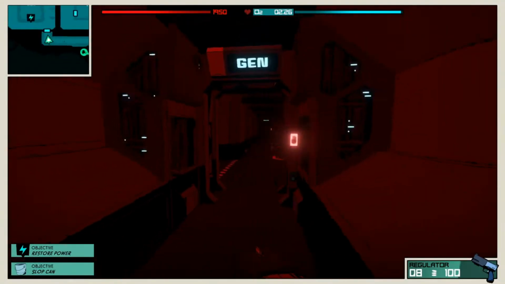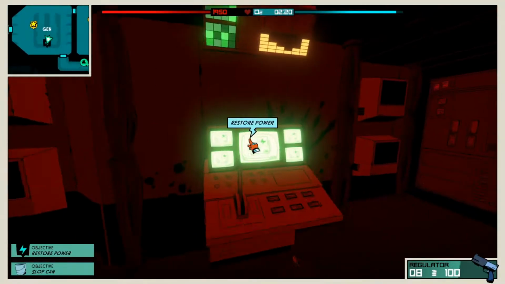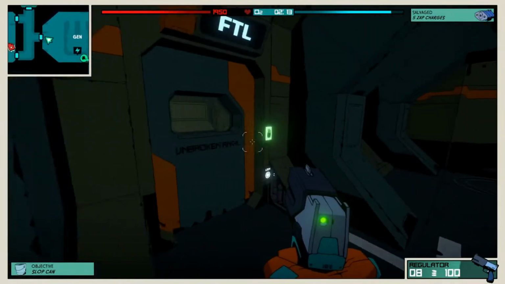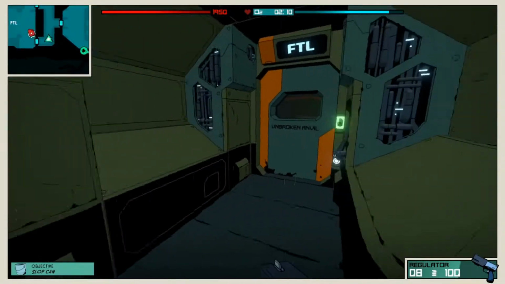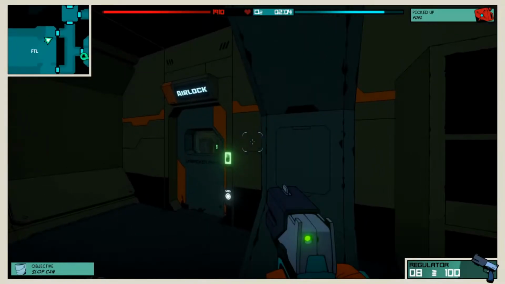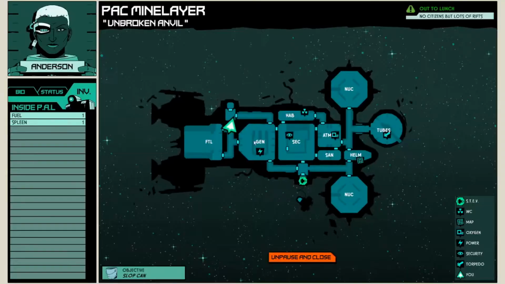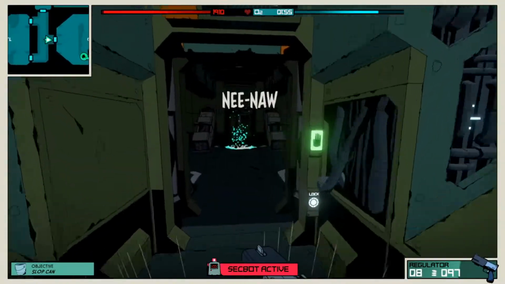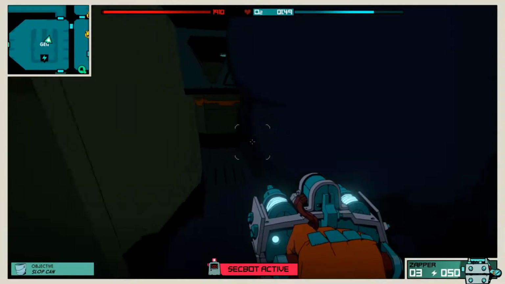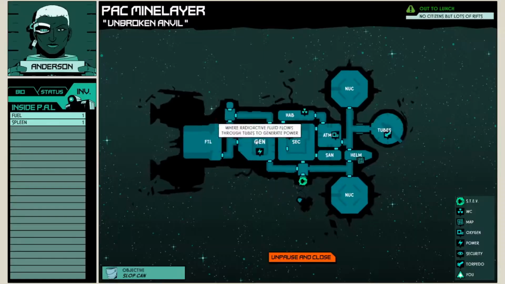After we turn on the generator. There's a butcher somewhere. Don't exactly know where it is. There's one right there. Ow. God damn it. It's on the way. Well, time to test that. That was super quick.